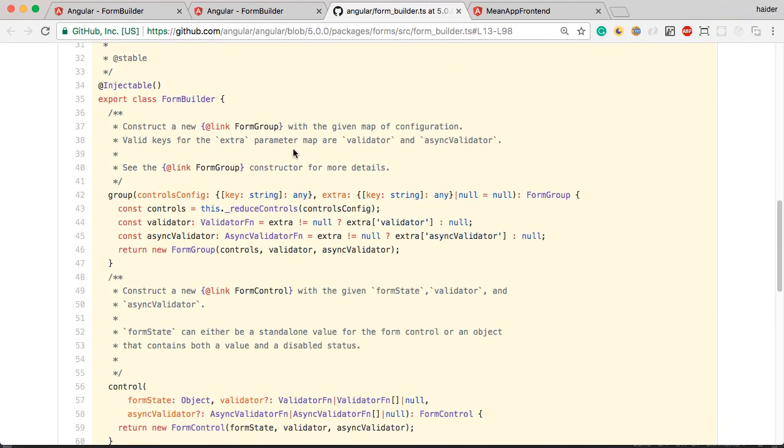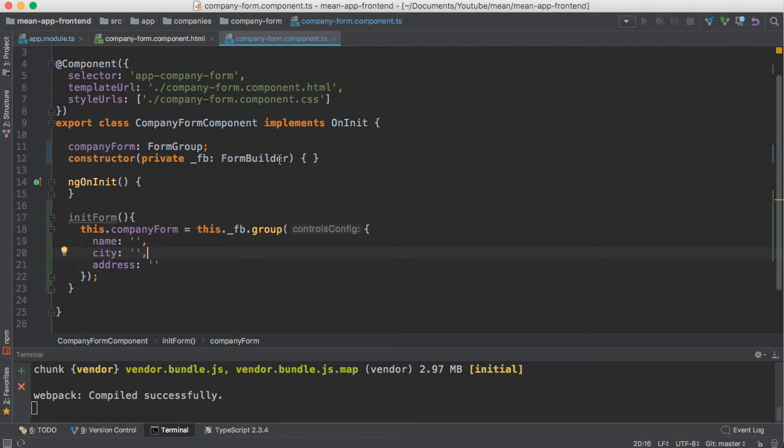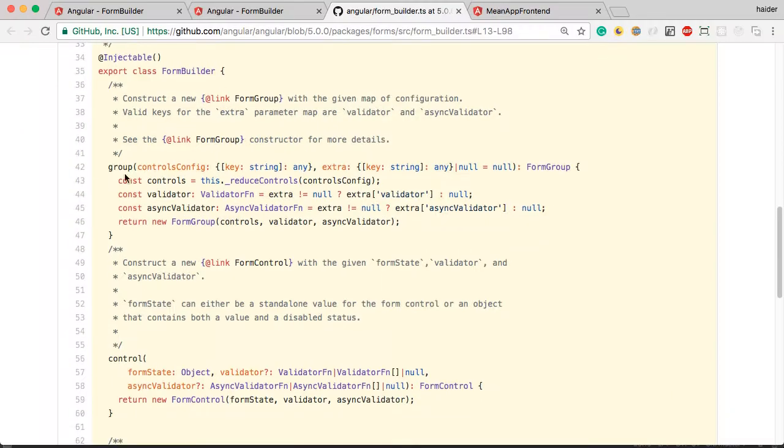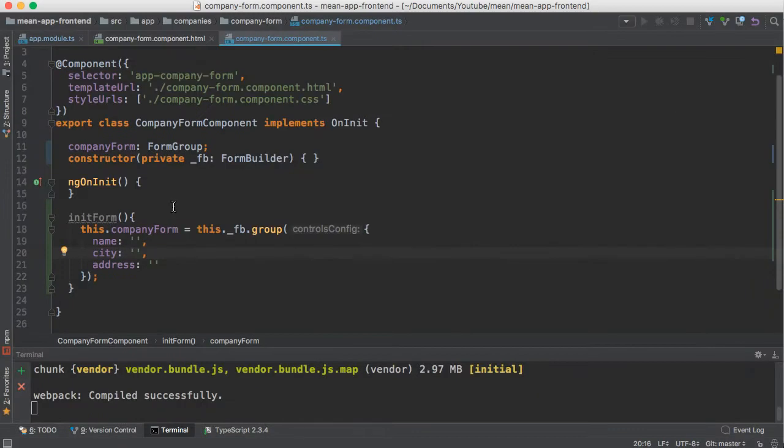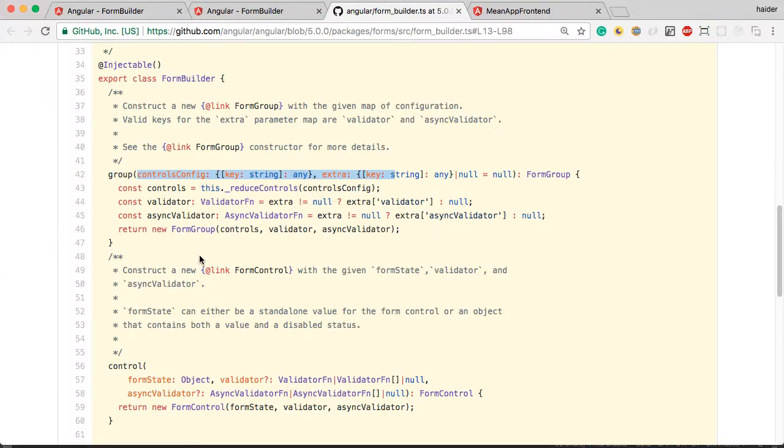That's why I have injected form builder here. Let's talk about the group method. This group method will take a controls config, and it will create a new form group by adding our controls.